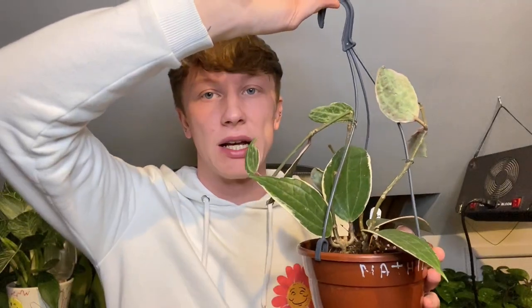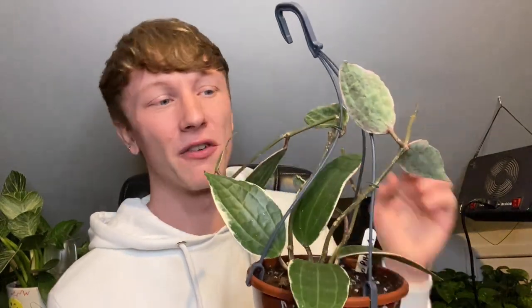Let me know if you think this was a good price. I have no idea what these cost in the US or elsewhere in the world. I just know that in England specifically, it's quite difficult to come by, and at the moment everyone seems to be selling cuttings at a ridiculous price rather than actual plants. To find a plant with multiple stems at this price — I'm happy with that. I waited about two years to get one of these, so to finally find it in a pot is great. I'm not going to keep it in this hanging pot but I'll use the hanging pot for something else.